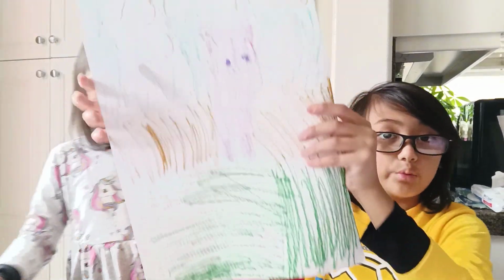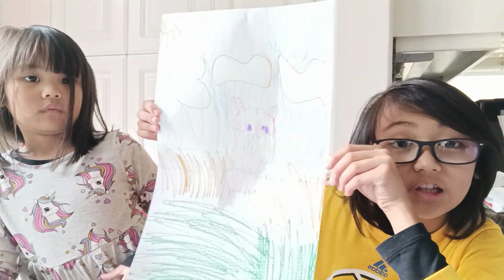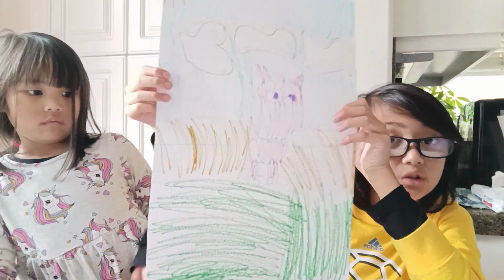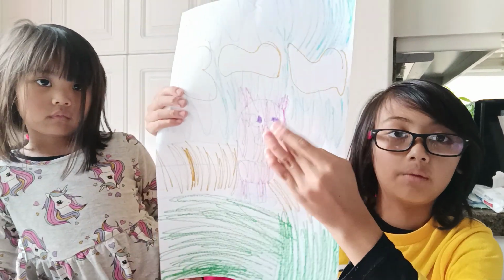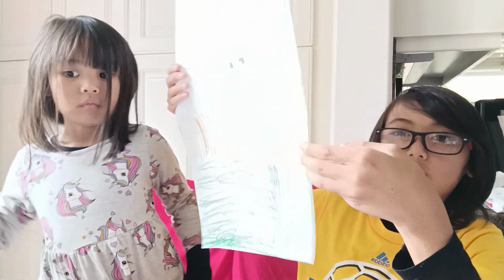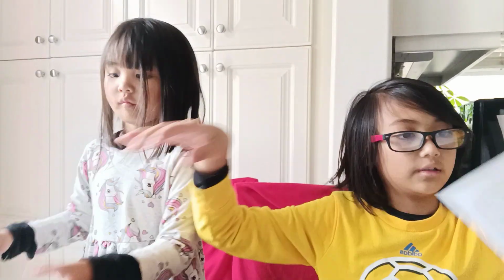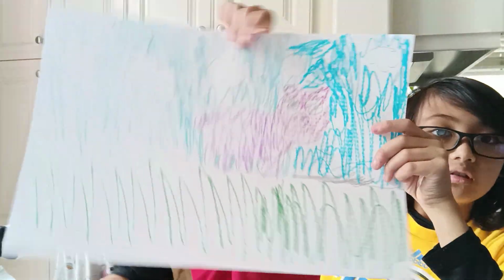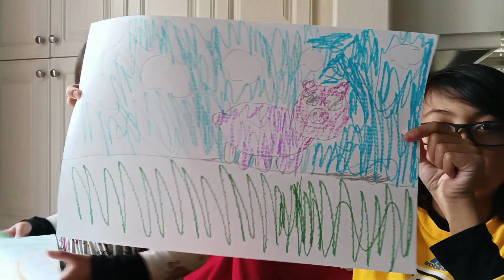Okay, Mateo's first. Mateo did it this way. Mateo looked really cartoonish and really good. You see there's like a fence behind her. Hers is very similar to her first one. No, her second one. And then here's mine. I changed the background a lot. I just made him in the field, kind of.